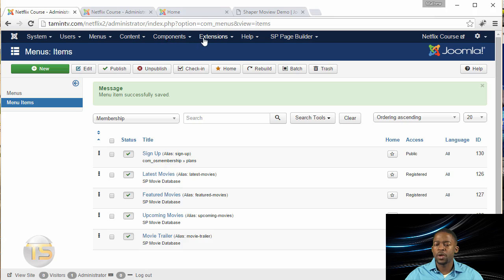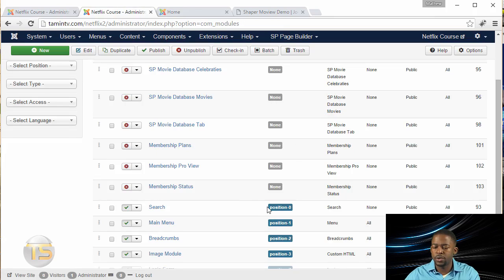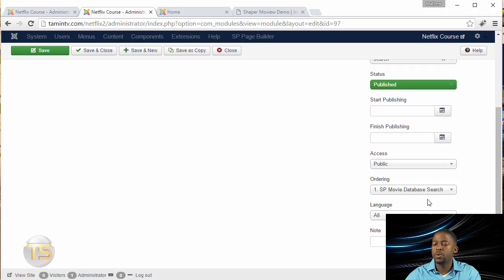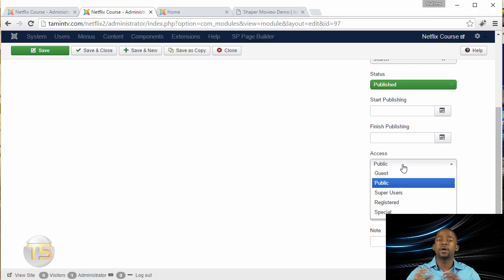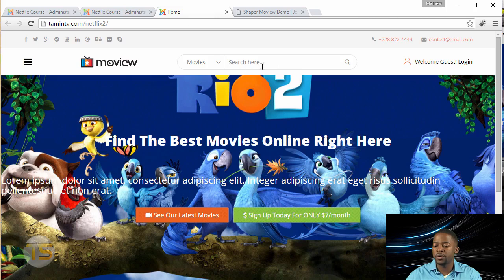So next, let's go over to extensions and go to modules. Then we're going to utilize the SP search. So let's click on the SP movie database search. And we're going to set the search part here for members only. So let's click on register. What's going to happen is that this search bar that you see at the very top here is going to disappear so that only members are able to see it.